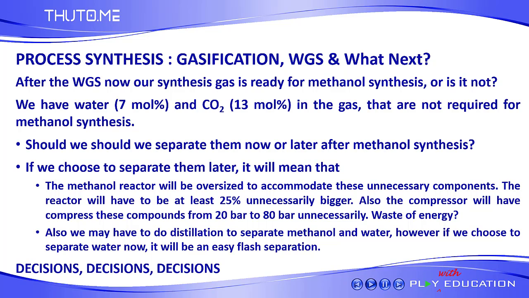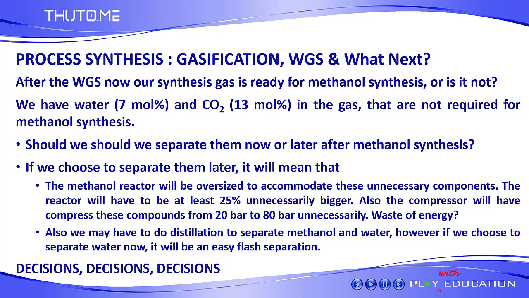Okay, after the water gas shift, now our synthesis gas is ready for methanol synthesis, or is it not? If you look at our stream, we have 7 mole percent of water, we have 13 mole percent of carbon dioxide. These two components are not required for the methanol synthesis. So we need to start thinking about what we are going to do. Should we separate this? Should we remove water and carbon dioxide before methanol synthesis? If we don't choose to do that, it means that our reactor will need to have 20% more capacity.